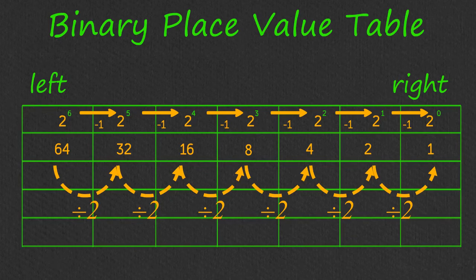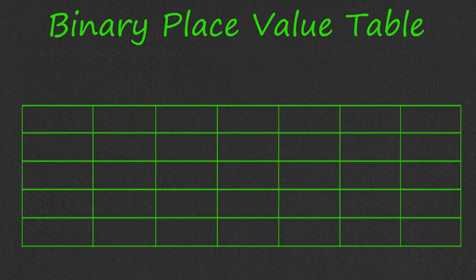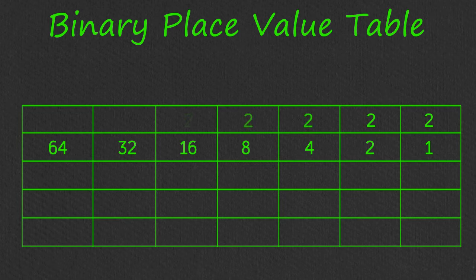Here is a useful trick for you. When you want to write up the binary place value table quickly, start by writing out 1, then double this as you move further to the left, column by column. If you want to write out the exponent version, then write 2 into each column and start putting 0 into the exponent of the rightmost column, then keep increasing the exponent by 1 as you move further to the left.